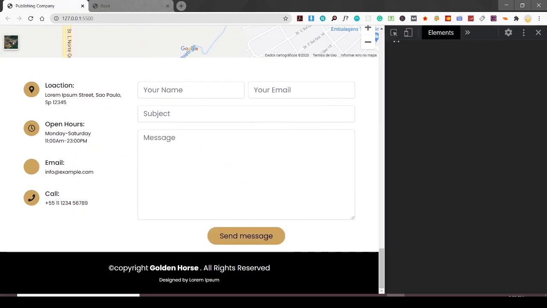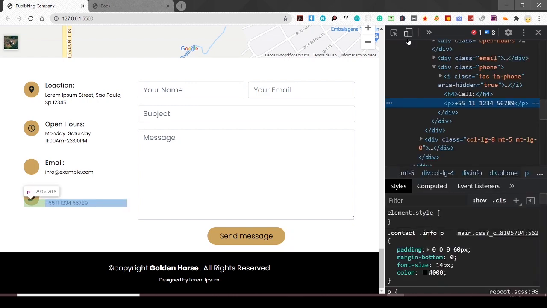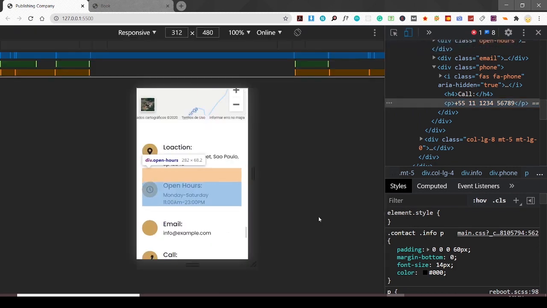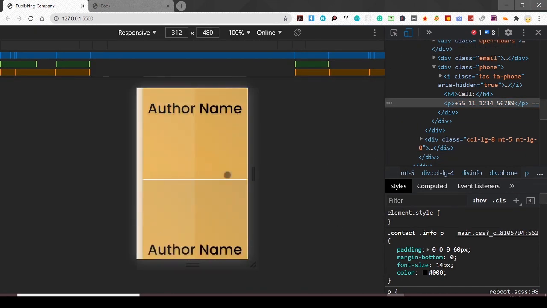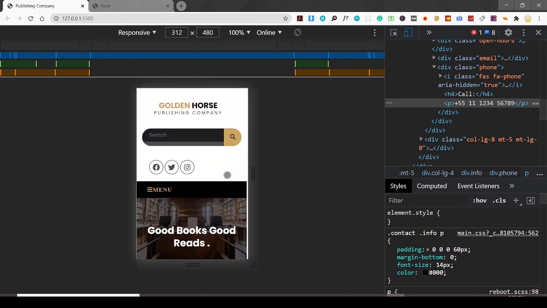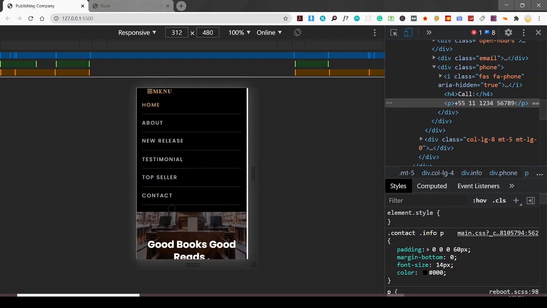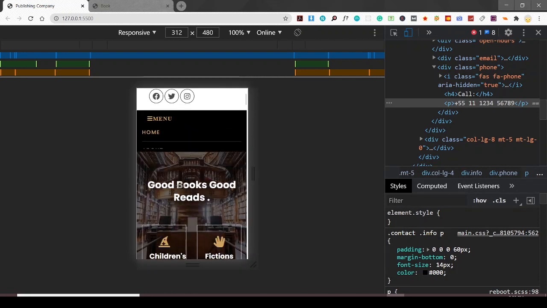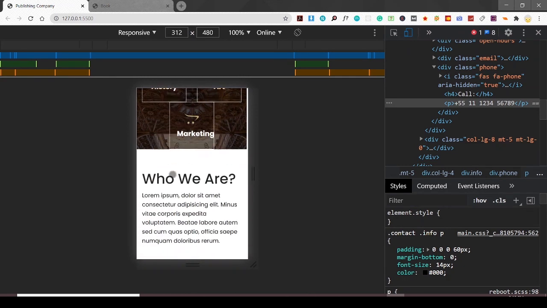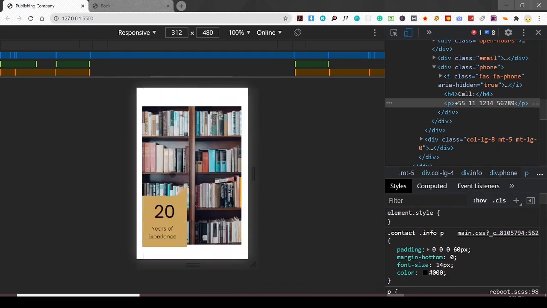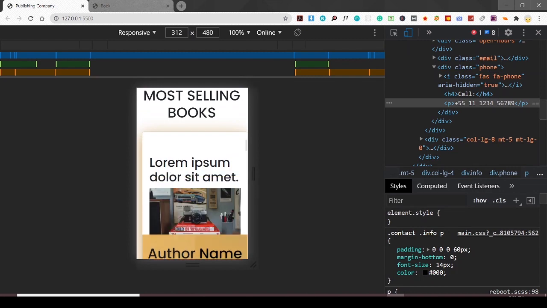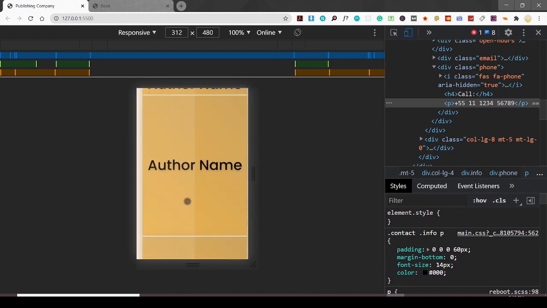So let me go directly to the beginning. Title, search, and the social icons, the menu, working, then great, books, about us section, most selling section.